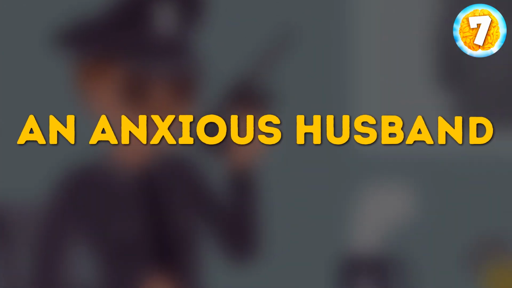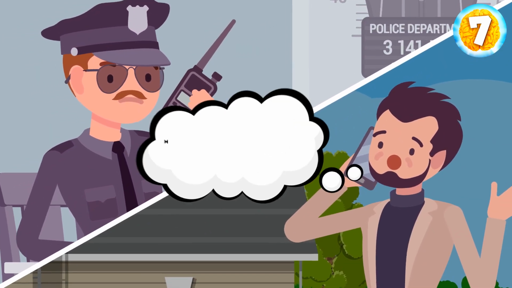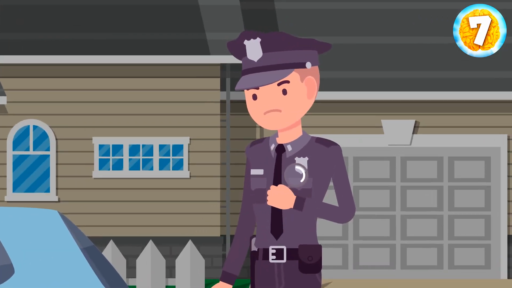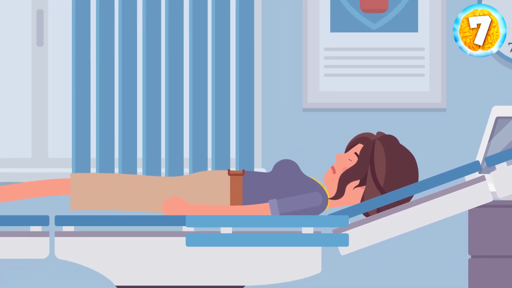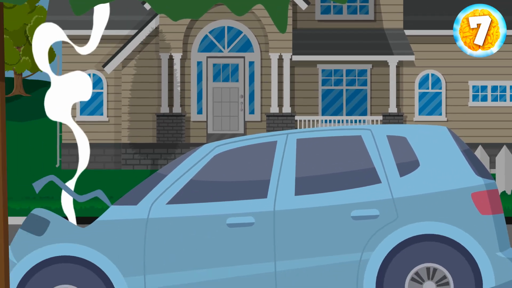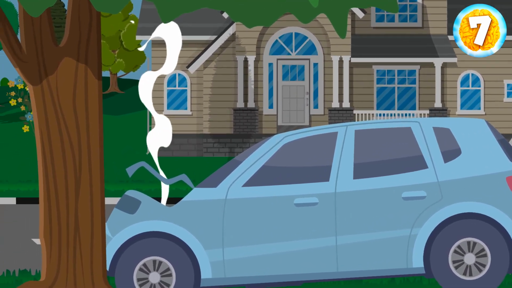An anxious husband. A man called the police. He could hardly talk. "My wife! She got into a car accident!" When the police arrived, the woman had already been rushed to a hospital. The detectives found out that she had crashed into a tree right next to her house. The car was beyond repair.